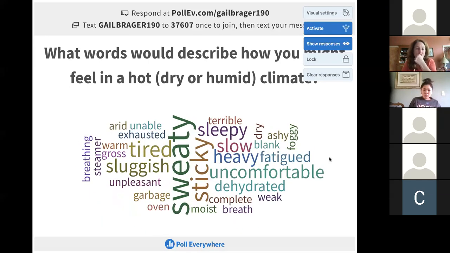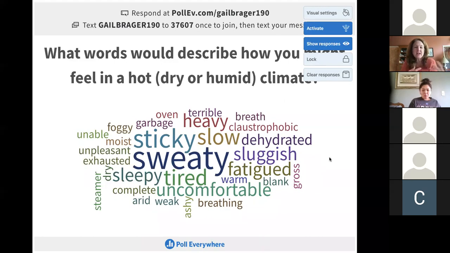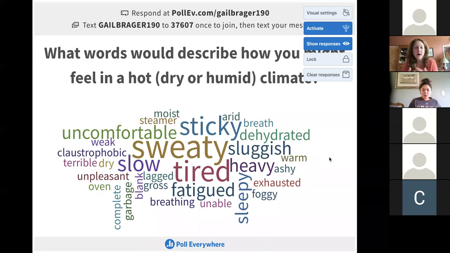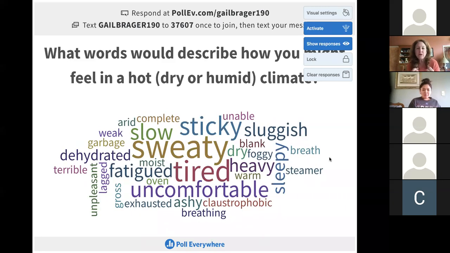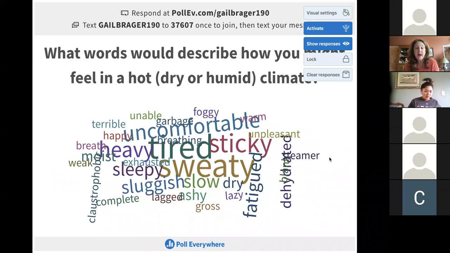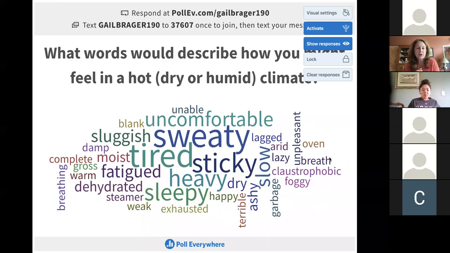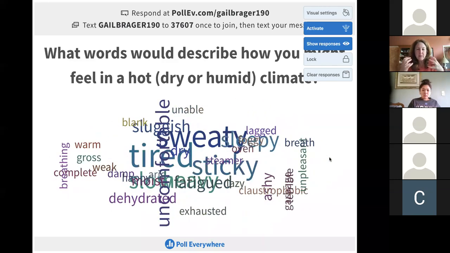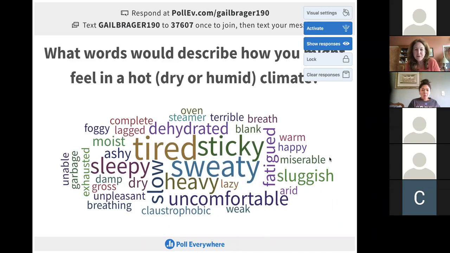Sweaty. So there's a moisture component to this as well. It's not just hot and cold. Oh, I see the word heavy. That's really good. So we use words that aren't necessarily thermal, but they have analogies to how we might feel thermally. Claustrophobic, you know, it can be kind of just oppressive. These are fabulous. A few more.